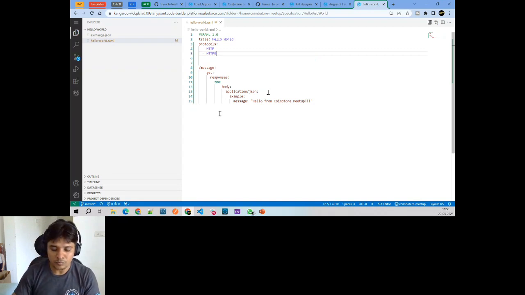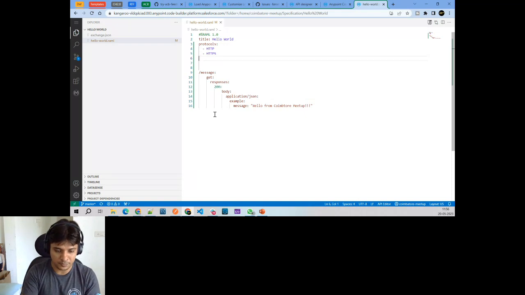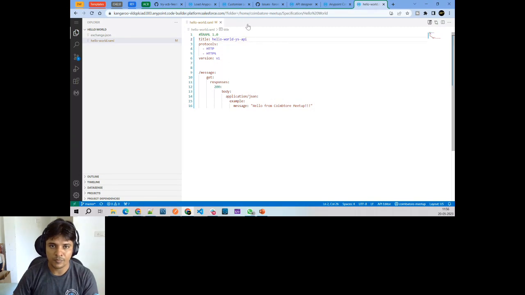You can go ahead and add the version here, let's say v1. Whatever best practices you want to add, you can go ahead and add. I can change this, I'll say hello-world-sys-api.